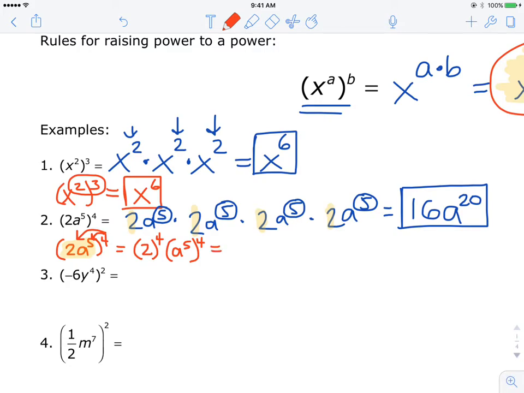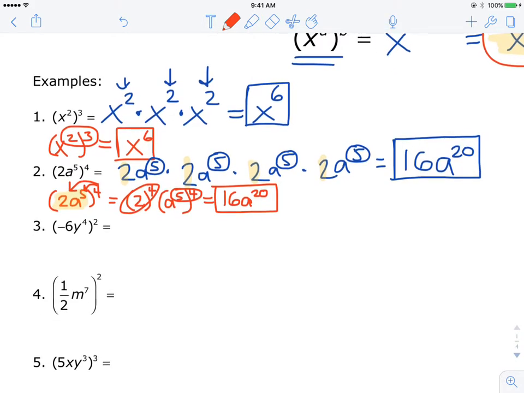All right, so this is going to give us 16, right? 2 to the 4th is 16, a to the power of, now what are we doing with these? Our new rule tells us we can multiply them. So it's just a shorter way to get to our answer. Okay. All right, I'm not going to do the blue examples at this point. We're just going to stick with this new rule, right, the red examples.